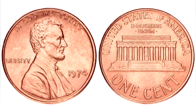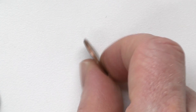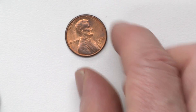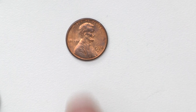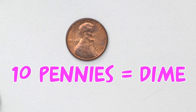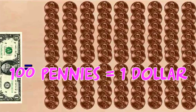Here is the penny. The penny is worth one cent. It has the profile of President Lincoln, and on the reverse side is the Lincoln Memorial. On the side of the penny, it is very smooth. Today, it is mostly made up of copper-plated zinc — it's 97.5% zinc. It was the first U.S. coin to picture a president. Five pennies equal a nickel, 10 pennies equal a dime, 25 pennies equal a quarter, and 100 pennies equal a dollar.